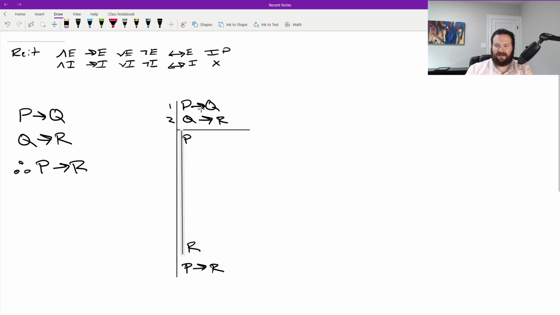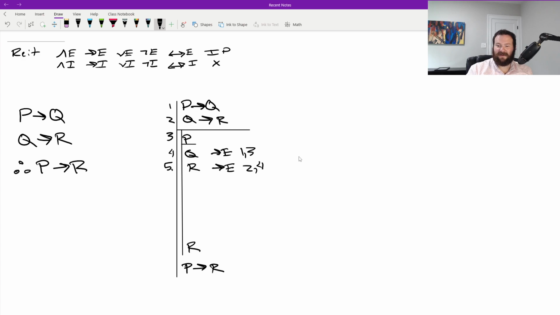I'm going to draw my assumption bars here. Okay. We'll call this 3. So, having assumed P, is there any way for me to get to R? This is where working forwards comes in. Well, I'm not sure about getting R, but I know I can get Q, right? I can get Q using conditional elimination, line 1 and 3. Okay. Now that I have Q, I see that, oh yeah, I can get R now, right? This is conditional elimination 2 and 4. And that's all that I wanted to do, right?